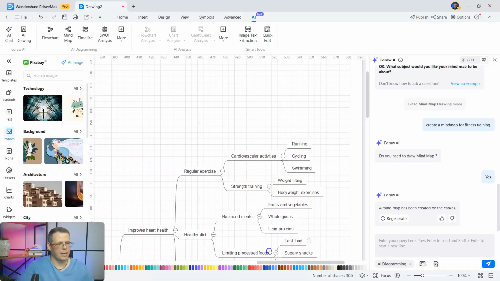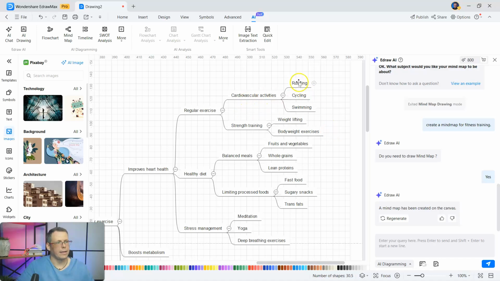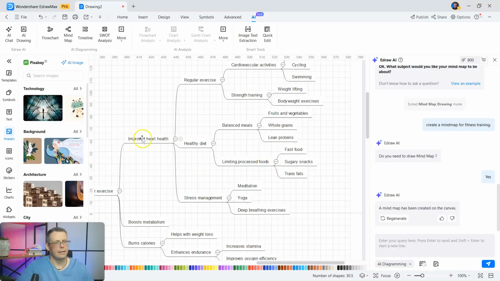Now you can see it was expanded even further, even cardiovascular, running, cycling, swimming, but strength training, right? This is regular exercises. And this is all based on improving heart health. So you get the idea, you get the picture, right? Pretty cool. Now this is just based on the video, but you can even create even more with those photos. So we were talking about the image creation. Maybe you want to show a photo for regular exercise or cardiovascular activities like cycling. Now we can create a custom photo using AI-assisted prompts to show that photo.